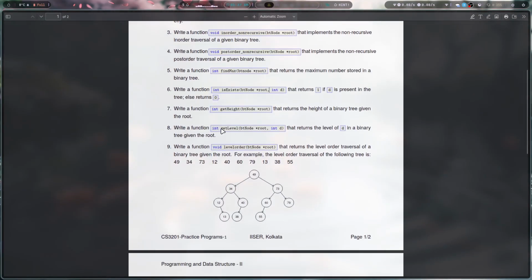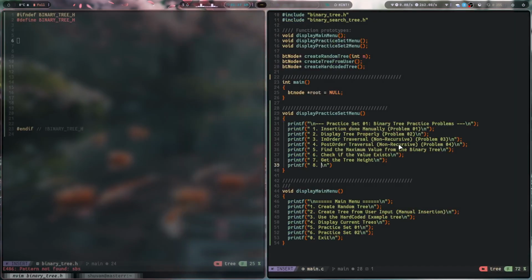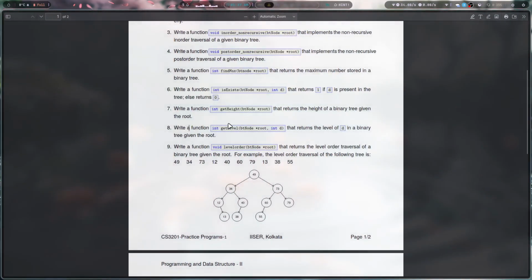Eight is get the tree level. Not tree level. Level means basically I need to have the node, right? Yeah, I of course need to have the node level of D in a binary tree. So basically D means this is the node, right? Data.